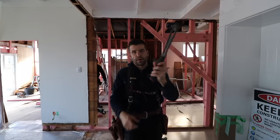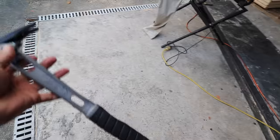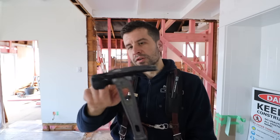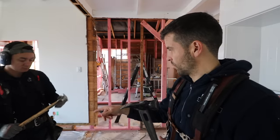One area where this hammer is quite good is the grip. If you know anything about the M1, you know that these handles are pretty customizable. You can actually unscrew it and take the grip off and replace it if it gets damaged. You can unscrew the head as well and replace that. You can unscrew the handle of this one as well.